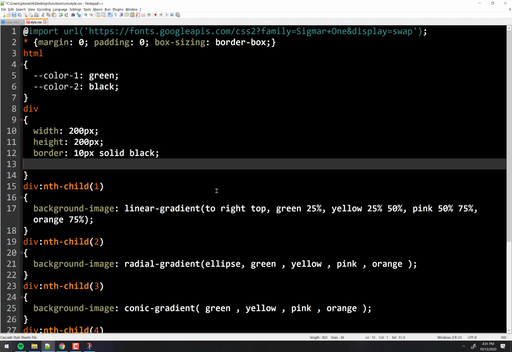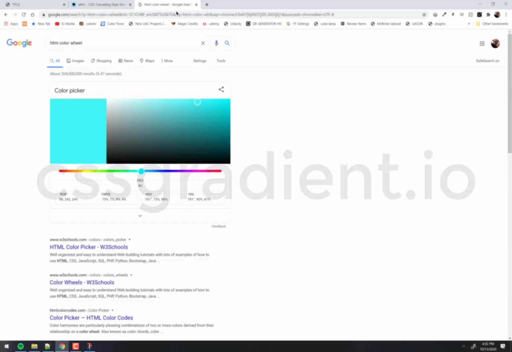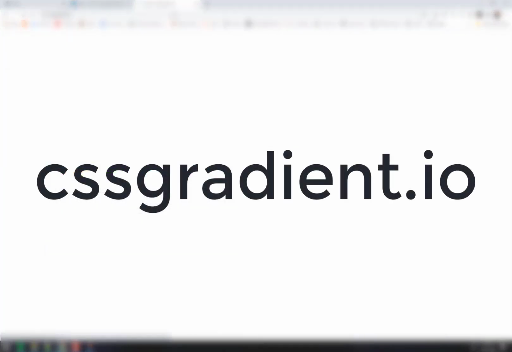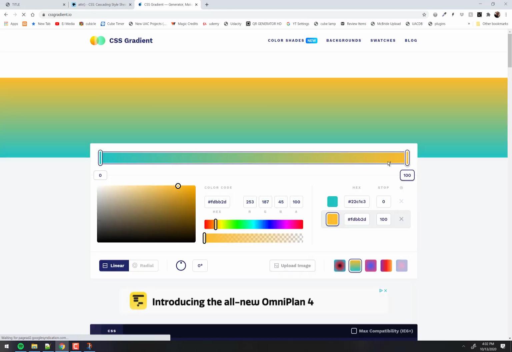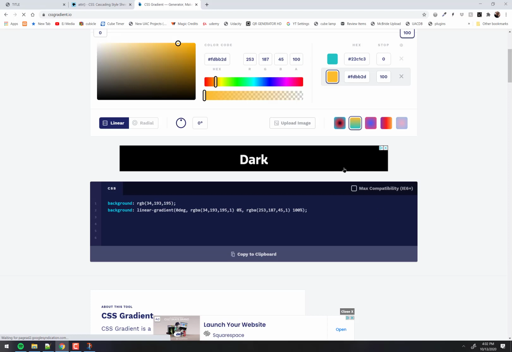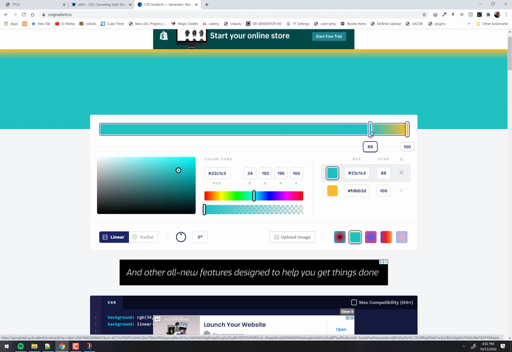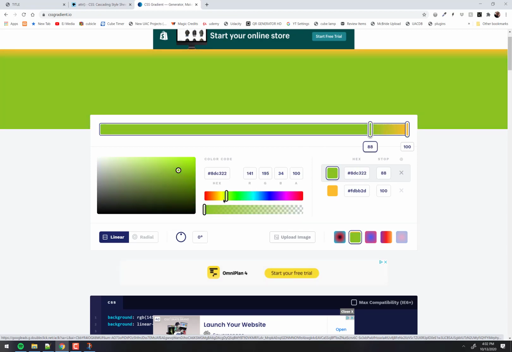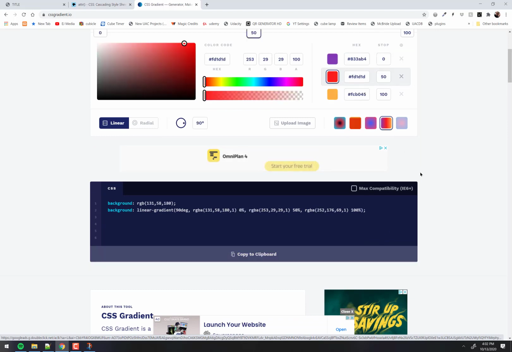Good? Okay. One other thing I want to show you about gradients, and then we'll move on to a new topic here, and that is CSS Gradients dot io. I've linked to this in the lecture notes already. And all this is a page where you can actually set the colors up. So I can drag this where I want, and I can change this, and who knows what all these things are changing exactly. You have to study this page a little bit. And I want this style of gradient, and I want it to be over here, or whatever, radial, then click copy, and there's your code, right?